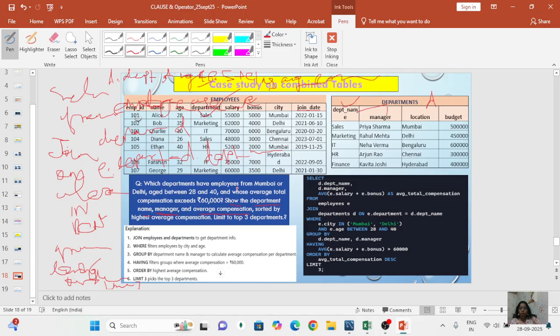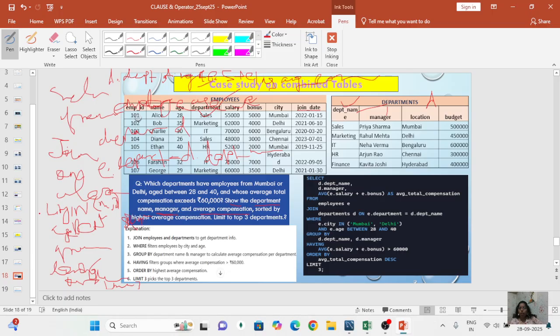The first is city, then the operator IN, inside brackets 'Mumbai', 'Delhi'. Keep it inside quotes because it is a string. Then the next column is age, between 28 and 40.